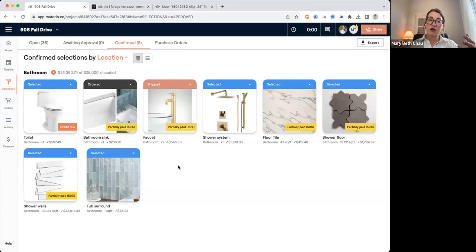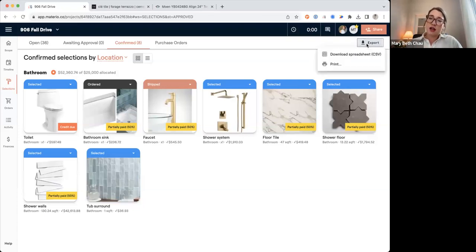Now let's talk about how, if you wanted to get this outside of the system to a client, and you can actually do this prior to sending approval. You can do that by coming to your selections workspace and exporting it. This isn't going to create a really beautiful print presentation, I would say. I think that's something we've thought about. But right now it's going to get it out the door, where if you wanted to sit down with them in a meeting, pick up a physical sample and put it in front of them with the paper next to it, or even open up Materio as a documentation tool, you definitely could do that.